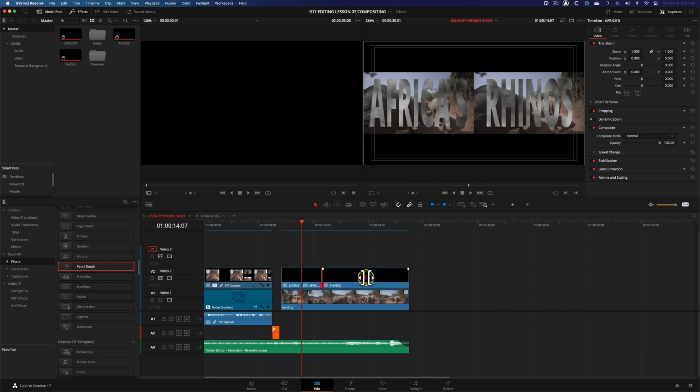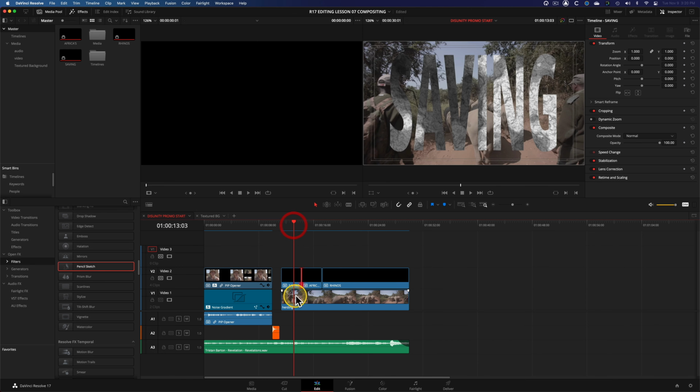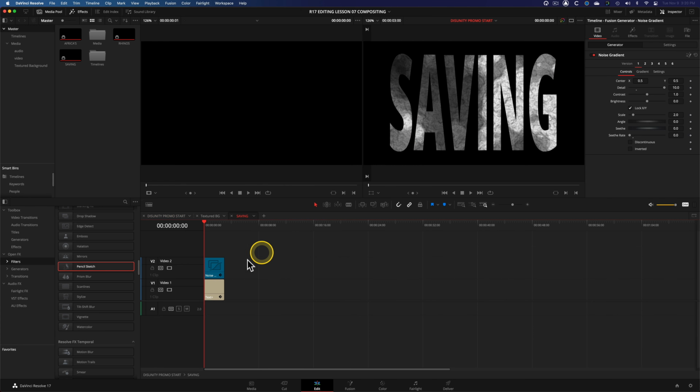Okay, so notice how these are all endpoints. When we've created a compound clip, it creates a finite handle or end to your clip. So we can't do any transitions because that's the end of our clips. So what we can do is add handles to the clips inside of this. So let's go into each clip. So we'll go into open in timeline. And what we're going to do is change the clip duration and extend it.